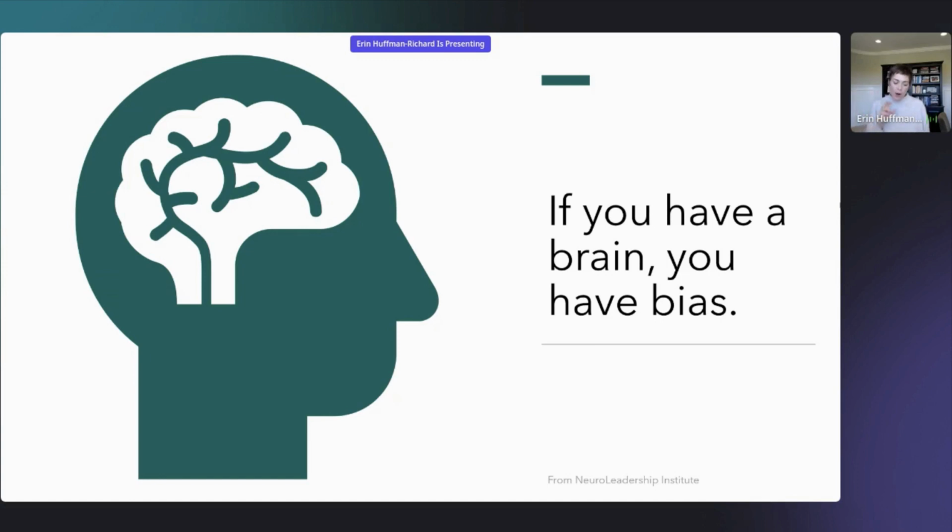In order for our brains to process this amount of information, it has to be efficient. Therefore, a lot of the time our brain does it unconsciously, in order to deal with the 6,000 thoughts. We're not even aware of these thoughts that are occurring. 90% of the decisions that we make happen subconsciously, unconsciously. Think about the things you go about in your day: 90% of the decisions you make happen unconsciously.